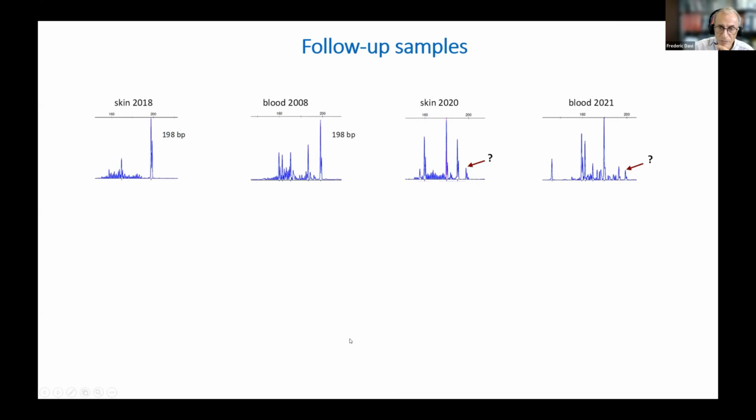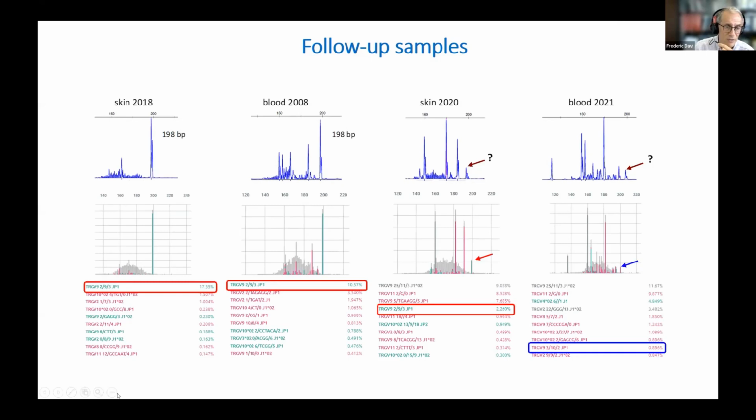So we could not really confirm just by using conventional methods, but with NGS, because you have the sequence of the clonotype, you can really see that in both of these diagnostics, obviously, you can see the sequence of the clonotype, and you can show that they have exactly the same sequence in this small peak here in the skin of 2020, but the clonotype is very different in the blood of 2021, you do not detect the tumor clone.